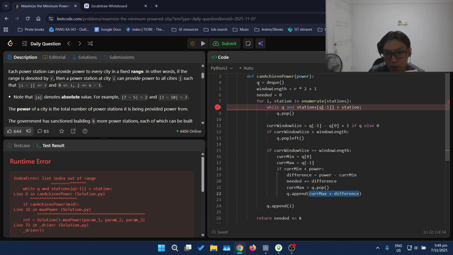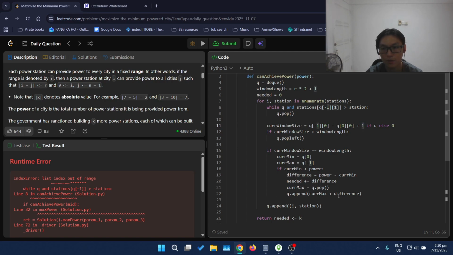So whenever I append to my queue, I need to append both the index and the value itself. Then in that case, I can just check on the value itself. So here that will be 0.